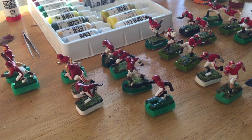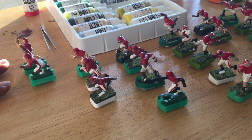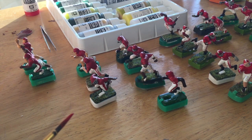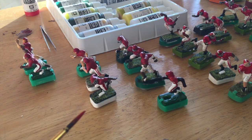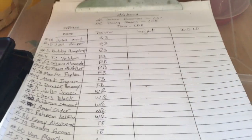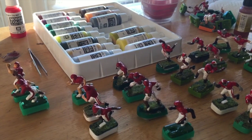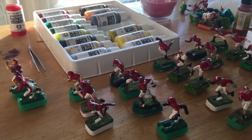So I'm going to take a moment right here as I'm working on restoring these guys, because this is going to be a long process. I started with my 2 quarterbacks. Now here's how I go about doing mine. Because of the Fed 8 miniature college football style that we play, it's important that you are organized. So one of the things that I have done is I have my roster right here, and I have my miniatures organized, situated here in my workstation.